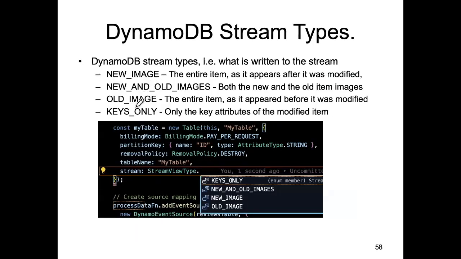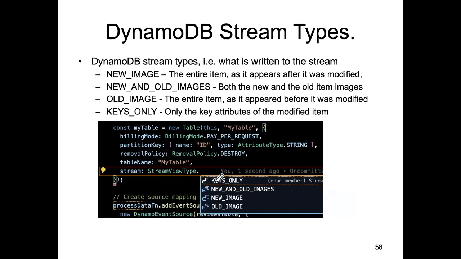All I'm saying here is that when you declare the stream within your table, you can specify what type of stream it is. And by type of stream, we mean what information should be put into each stream entry. There are a number of options available to you. This one is saying just put the keys associated with the item that the stream entry relates to.